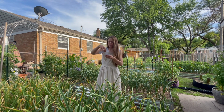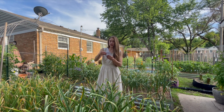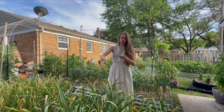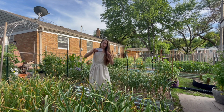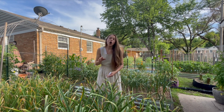I actually have the varieties that I planted here because you guys were wondering. The one I just showed you up on the screen was a Lorenzo white. We have a German fire, Amish red and chestnut red, then we have German white, Russian red, German red, and northern white. So these are all hardneck varieties.